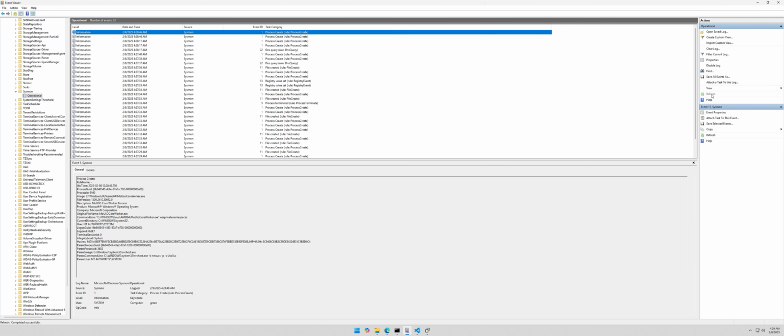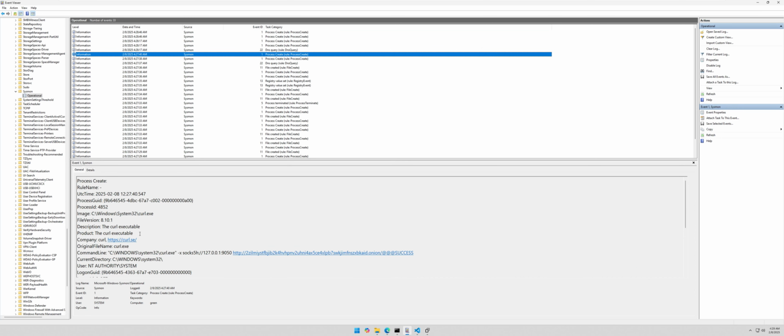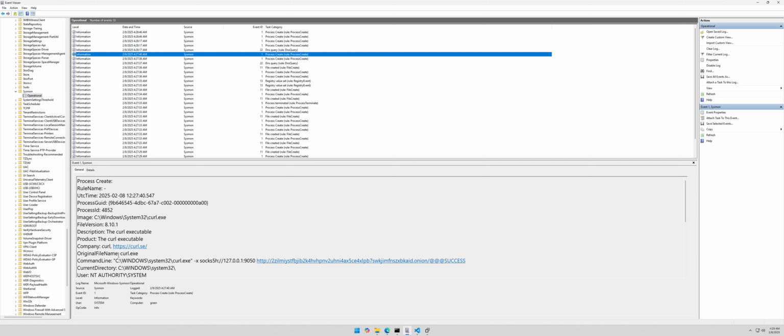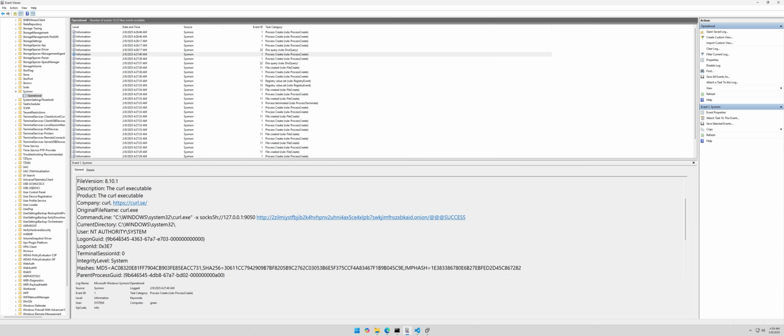Let me refresh this. What I am going to get is simply this one, because we wanted to create a detection that specifically looks for command and control activity that is abusing curl.exe with the Tor browser proxy.